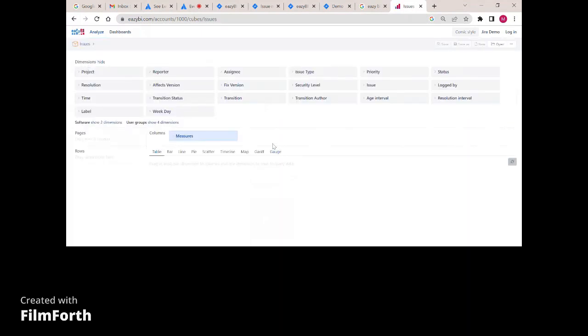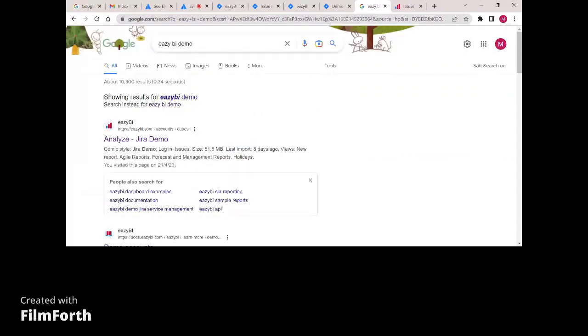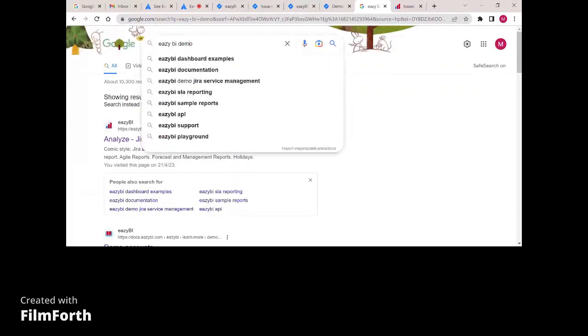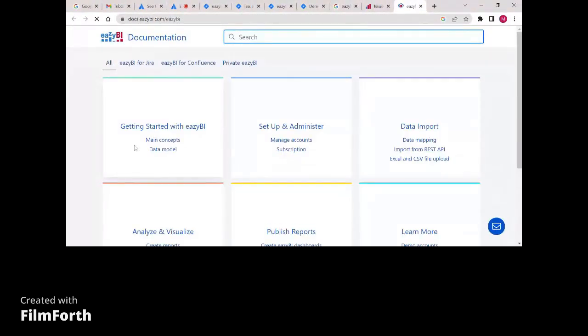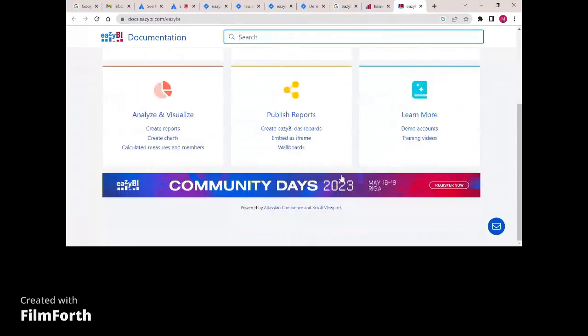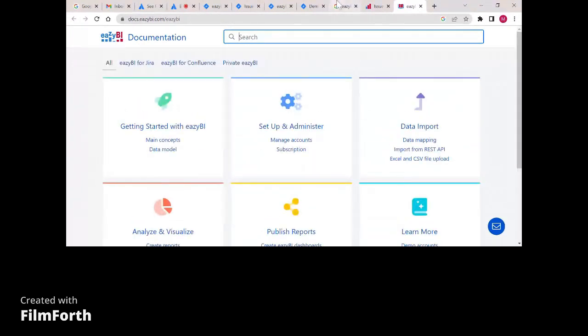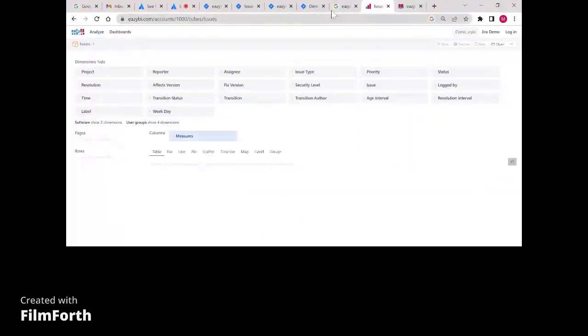So if you want to learn more, just go into the eaZyBI account. If you do not have a subscription or anything, that won't be an issue. Just go to the eaZyBI demo account and create and learn as much as you want. And there is documentation also available for eaZyBI. If we click on documentation, everything is mentioned step by step, and that will help you to learn more. And if you have any queries, you can reach out to me as well. I will try to resolve that. So these are the steps, everything documented by the eaZyBI community. So I think Manisha, that's all from my side.